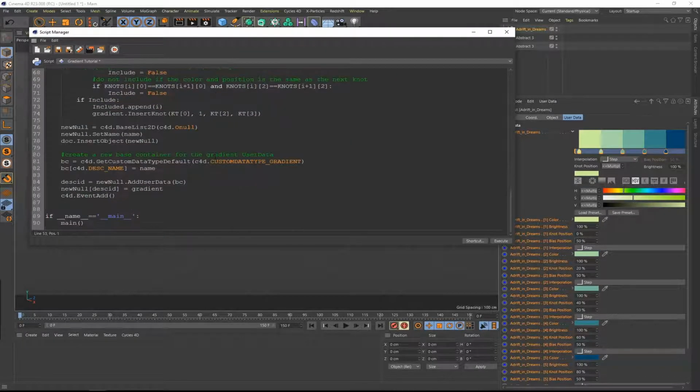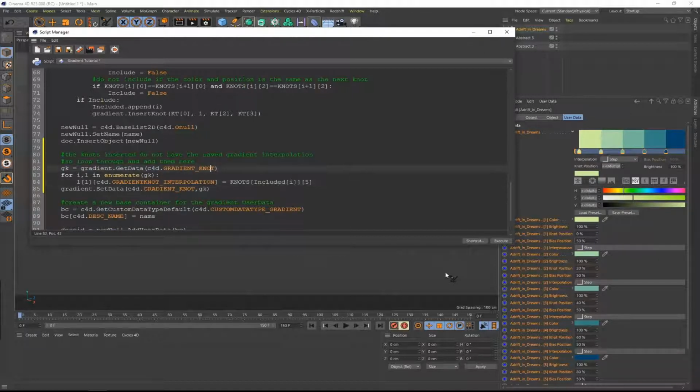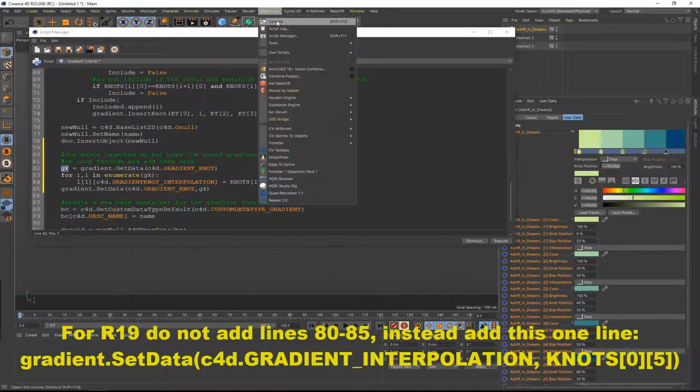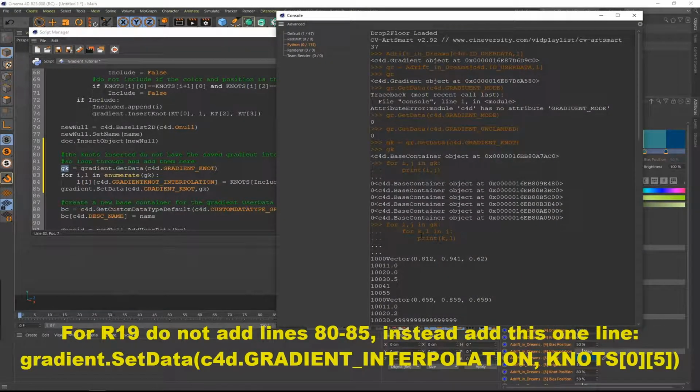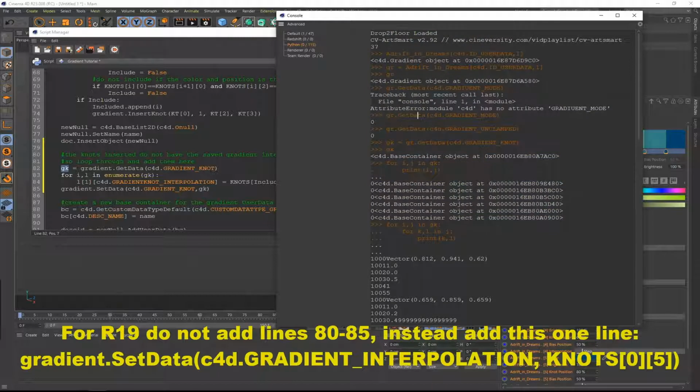But now how do we modify the knots and add that interpolation in there, since there didn't seem to be a way to do that? Well, here's what we're going to do. Similar to what I did in that sample over here with the console, remember I dragged the gradient.